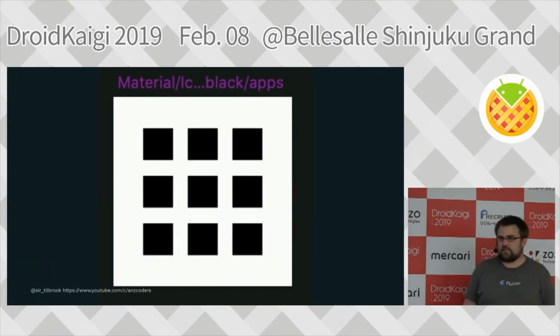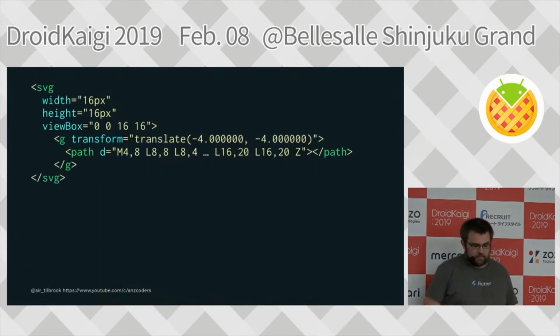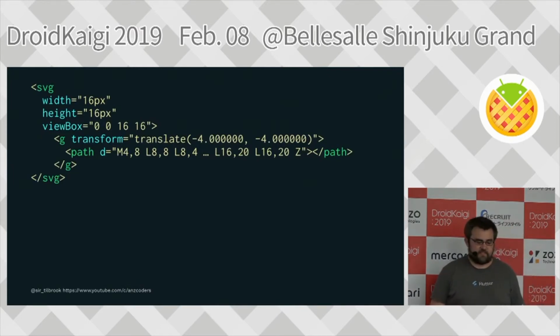If we start with a nice simple icon that we want to export, just a 24 by 24 icon for a little menu, which I saw in Material Design, so we don't actually have this icon here. But when we export it, we see that the actual size is 16 by 16. The view box, if you're not familiar with the SVG specification or vector drawables, is the virtual canvas that you're drawing in. When you inflate the vector drawable, it takes those numbers and scales them to meet the actual size you want it drawn at.